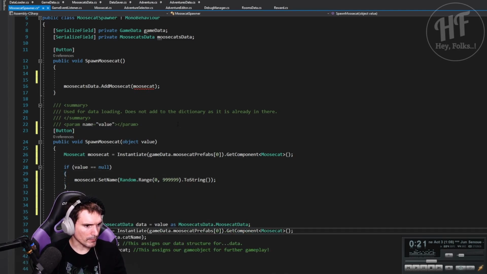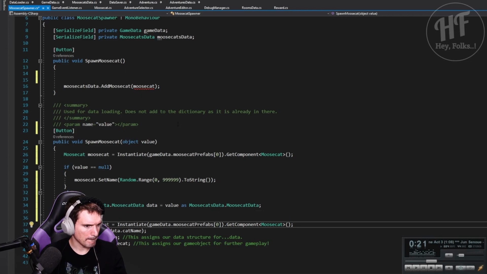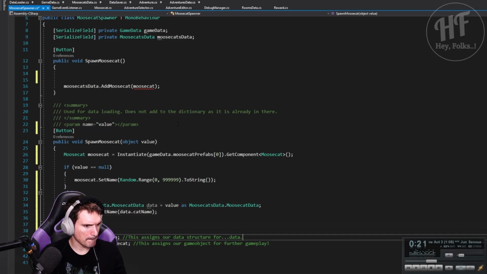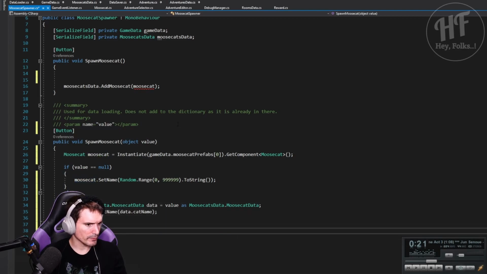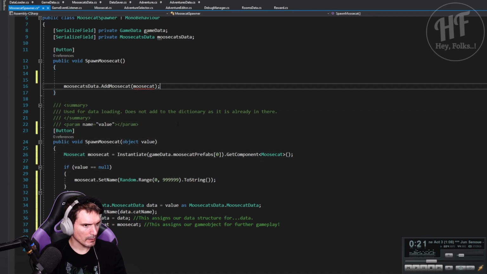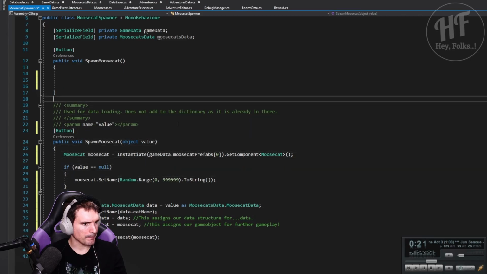If it's not null, then we are going to do this. We are going to get rid of this. This can go in here. And these two can go in here, I believe. And either way, we would add the Moosecat.